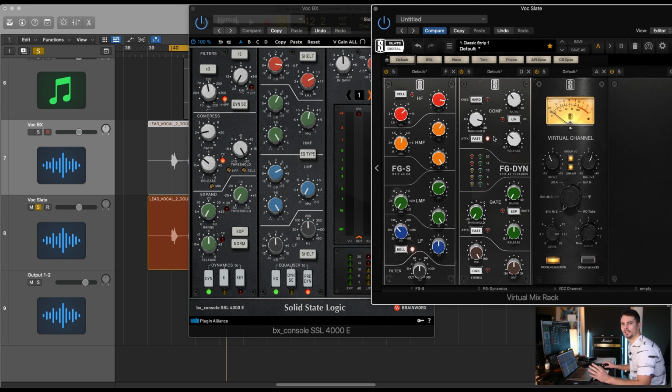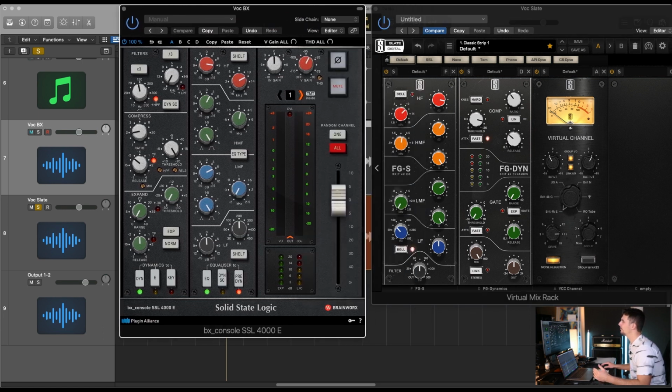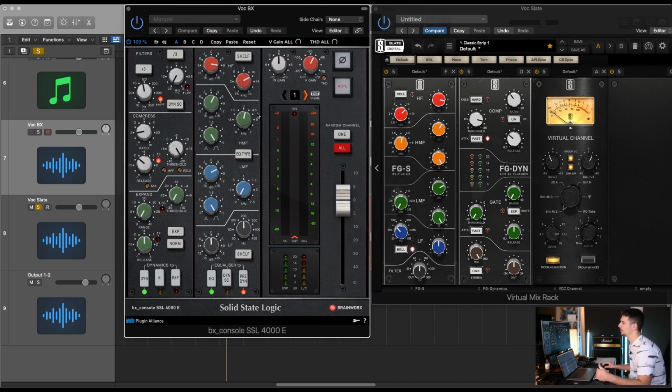So here I would usually use something like an LA-2A with a more mellow EQ, but the tonal difference is quite obvious. So this is definitely a matter of taste, a matter of preference. I'm not saying one of them is better or worse than the other. I still very much love the convenience of the virtual mix rack, that I can just cherry pick what I want for my own channel strip in the given mixing situation. But I have to say that the BX really impresses me.